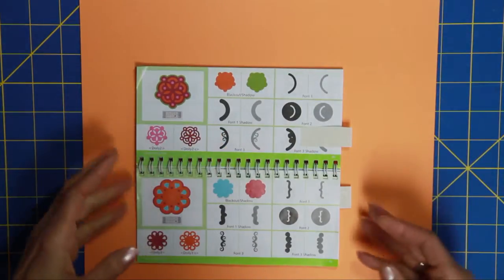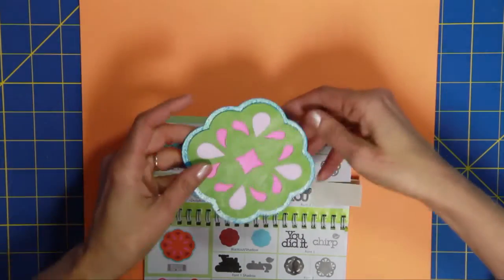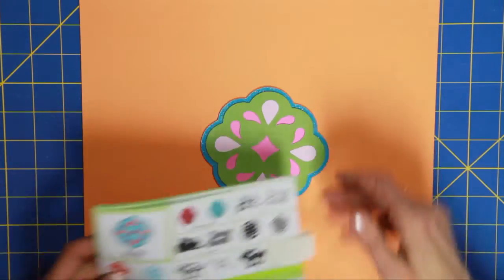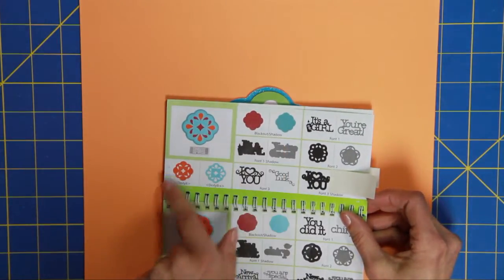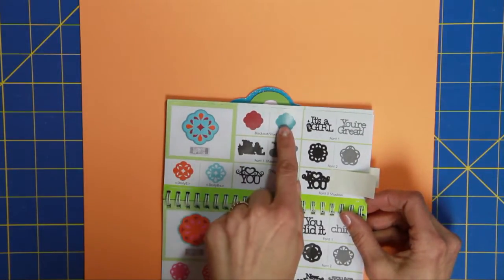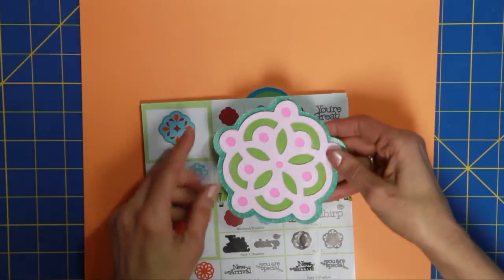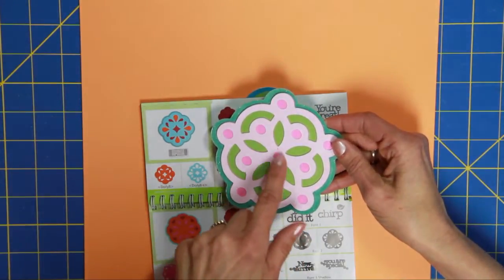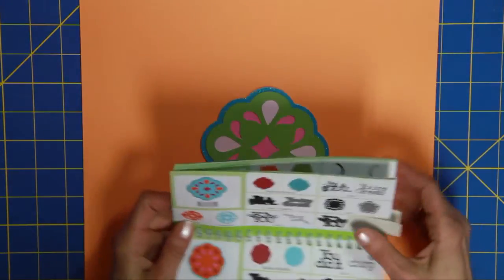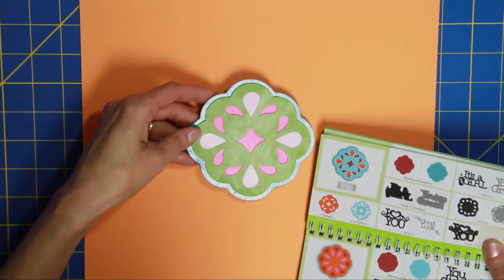And let's go on to the second one. The second coaster, this particular coaster, is from page 64. And I did the same thing. I cut one of each of the layers and 3 of the shadows. Oh, what I wanted to add is on this particular one I just punched a circle and added to this one, and this one I didn't add anything, I just used all of the layers.